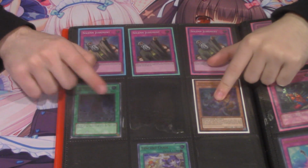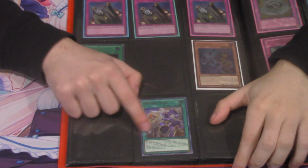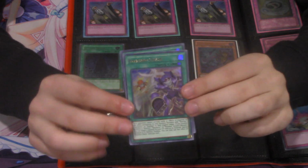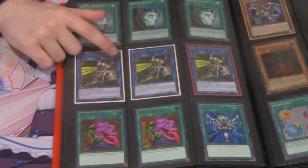Ultimate Rare Tsukiyomi for GOAT format. System Down for said. Synchron Chase, I just love Synchron, so the reason why I have this card is because I just really, really love it. And that's about it. Super Pots, this is just a spare playset of Pot. Ultimate Rare Hiatus for my Strikers.